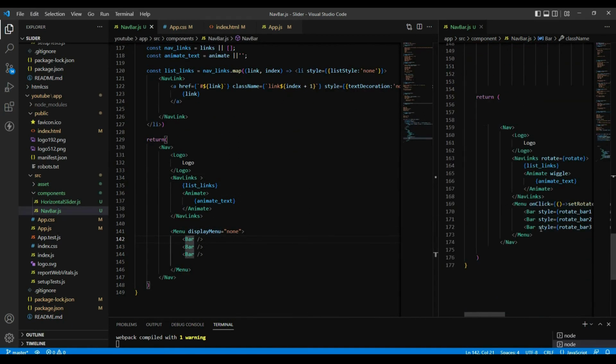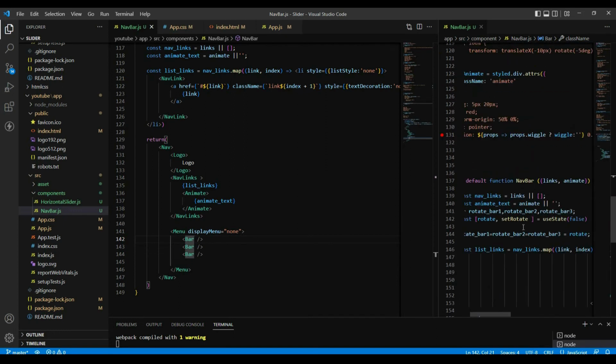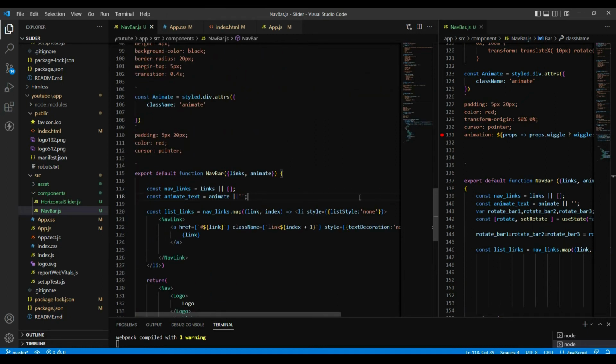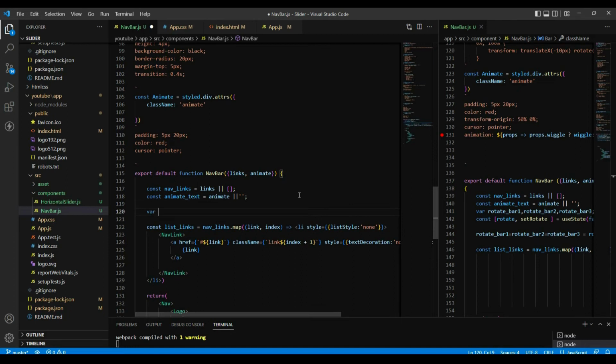Then what I did here was create 3 variables down here, and I'm going to do variable rotate. Yeah, sorry, they're already there. So rotate bar 1, rotate bar 2, rotate bar 3.